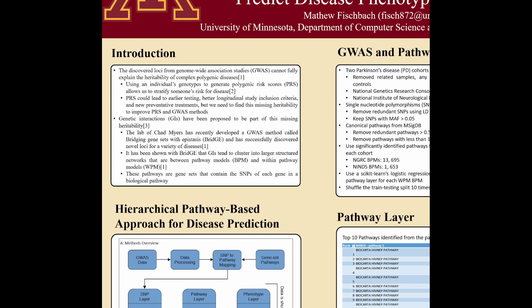And in the lab of Chad Myers, we've recently developed a GWAS method called bridging gene sets with epistasis, BRIDGE, and we have successfully discovered novel loci for a variety of diseases using genetic interactions. It's been shown that with BRIDGE, these genetic interactions tend to cluster into larger and structured networks that are spanning between pathway models and within pathway models, which I'll explain a little bit more about in a moment.